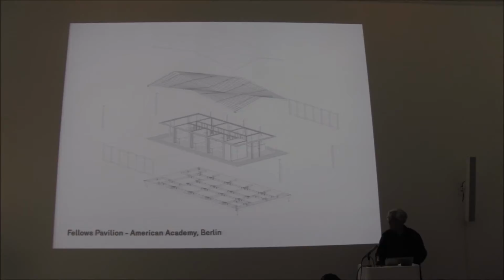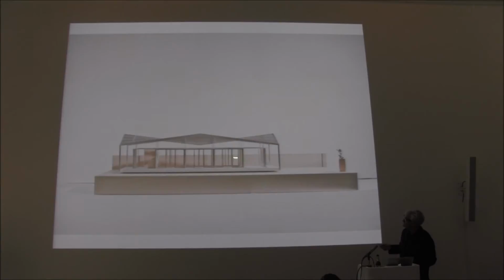So this register below door height, again, we use in a very American way, like suburban sliding doors that open out to a porch, with a very lightweight steel roof that would float over those spaces. So even though the rooms are divided from each other, you would have this universal reading of the roof holding the thing together. Of course, we love the Mies pavilions like Farnsworth or Barcelona, also with a nice little Kolbe statue sitting in the garden. That was a nice relationship too, and then along this wall. So this is the Wannsee.